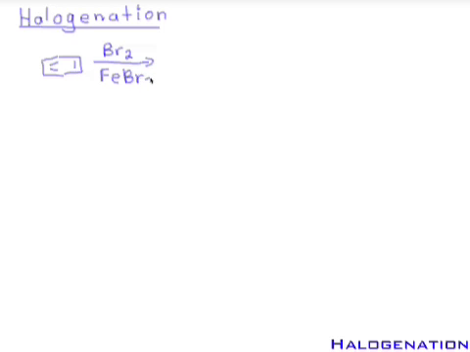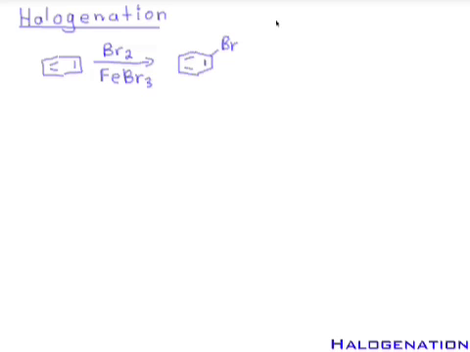The reason we can get away with iron is Br2 plus iron will produce FeBr3. Br2 and FeBr3 will allow us to make bromobenzene. Notice we did not get addition of Br2 across the double bond, but rather we get what is called electrophilic substitution. How does this reaction occur?